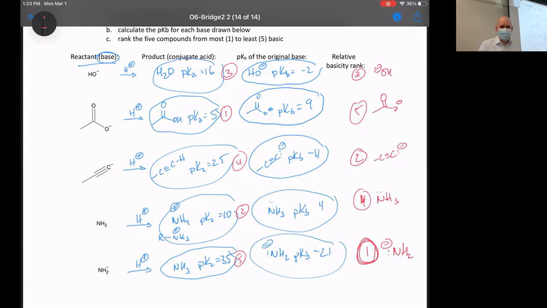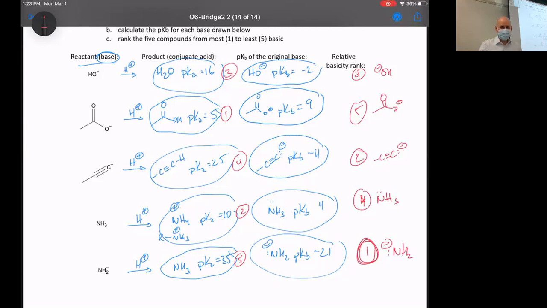But notice here that this C- in this situation is actually more stable than a regular N-, which kind of bucks our trends a little bit. But the complicating factor here is the hybridization. So there's multiple competing trends, and you just need to know these orders to be able to get these right.